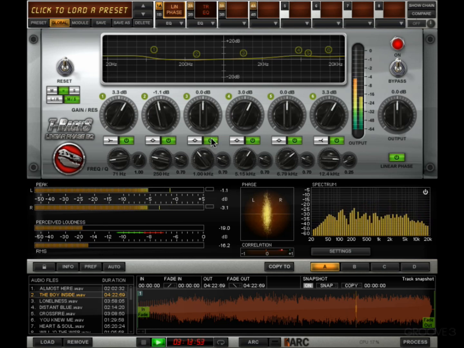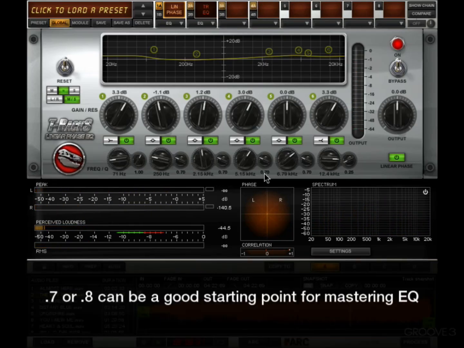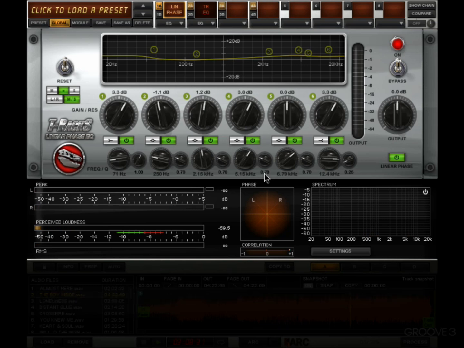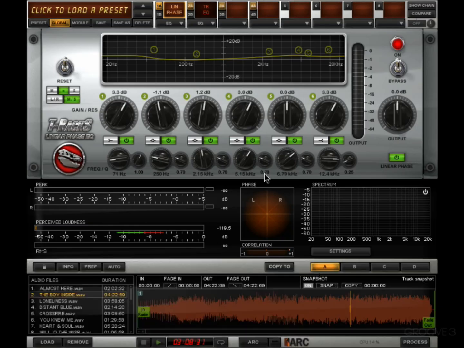And perhaps we could do with a little bit of mid presence. So that's exactly where it's speaking, about there, but pull it down quite a lot, maybe only a slight boost. And notice here all these Qs are very wide, they're all 0.7s, which is a good starting spot I think in mastering, 0.7, maybe 0.8. If you want to make a very, very broad brushstroke thing, 0.5, 0.6 are good starts, and usually much tighter than that when we're going for small problem areas.